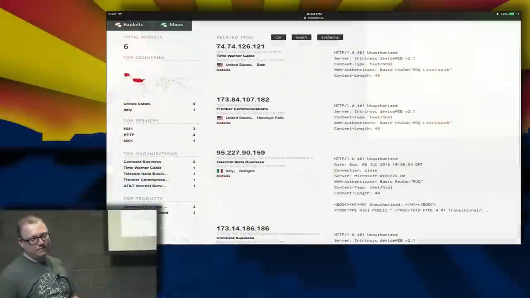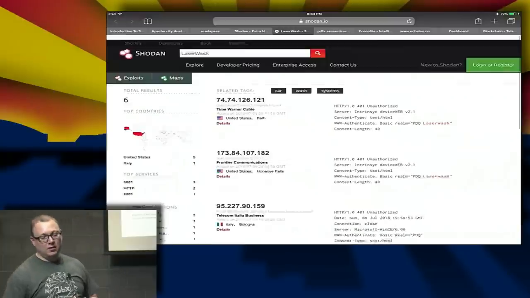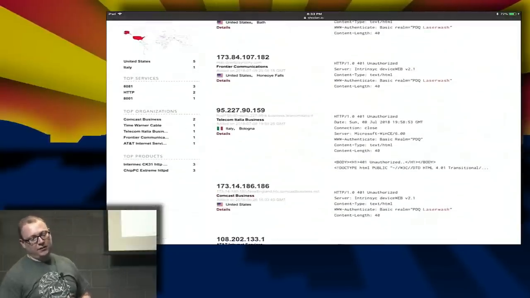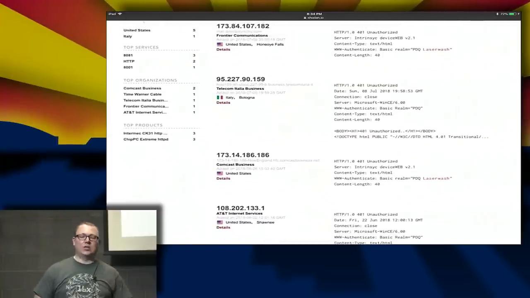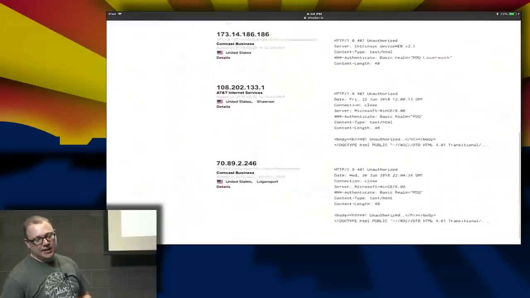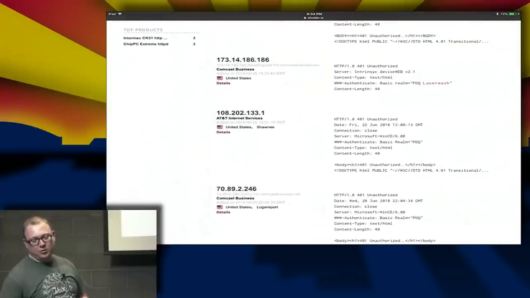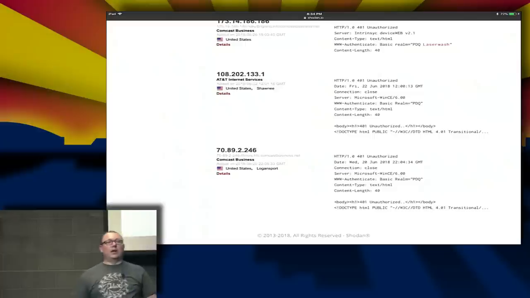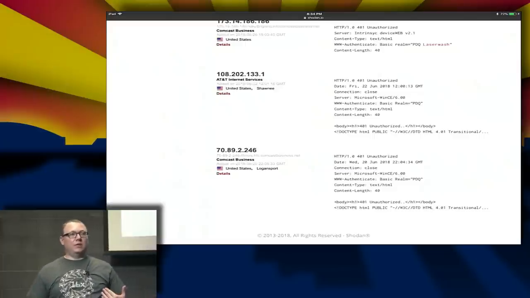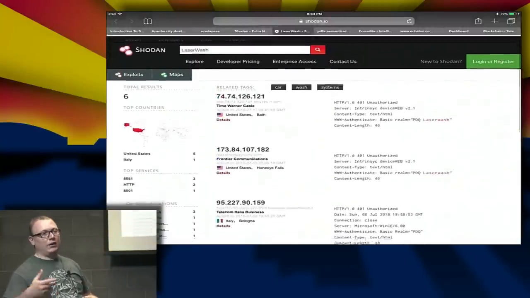How about car washes? Because those are all car washes that are available through ICS right now. The system is called Laser Wash, and there's tons of information available online, but it uses Chip PC Extreme or Intermec CK31. And the whole system is available over 8081 or 8001, with most of the systems located here within the United States. So all of this stuff right here, all this Laser Wash, PDQ Laser Wash, PDQ Laser Wash, PDQ Laser Wash again, and they all show HTTP unauthorized, but essentially all you do is you go find out what the username and password is for it, and then now you have access to car washes that are all internet facing.